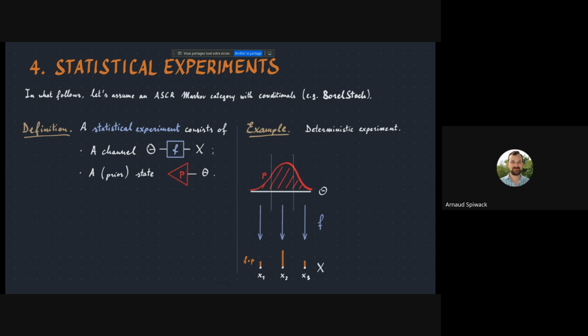Now, the definition is very simple, but of course, in general, this F is a very complex morphism in practice. Now, here on the right is a very simple example. So a special case where F is deterministic. So in real life, it never is, but I'll do a deterministic one because it's much easier to draw. Okay. So what does this do? This divides my space of parameter theta into 3 different cells and looks whether we land here, here, or here.